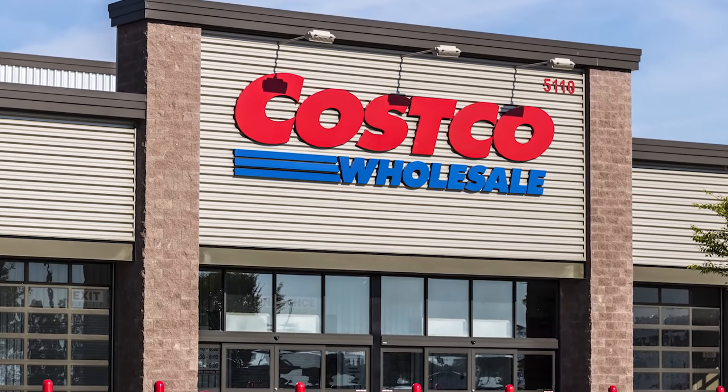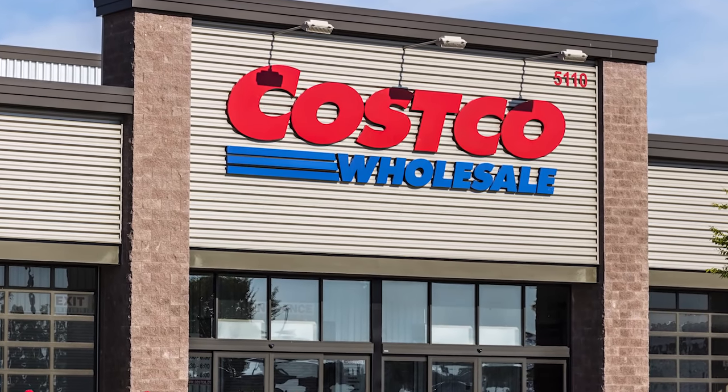I love Costco, and getting glasses there is an experience that's really spectacular. The customer service is extraordinary, much like you'd find at an independent doctor of optometry — although Consumer Reports actually rates Costco higher in customer service than the independent doctor, though I think it's probably a wash. The big difference is how much money you save at Costco. In service after the sale, if you're not happy, they'll give you your money back unless state law prohibits it.